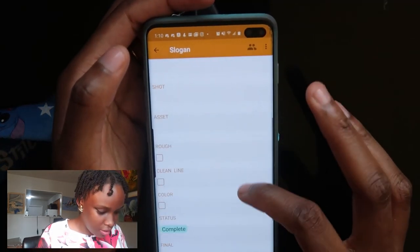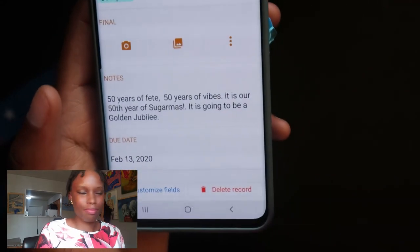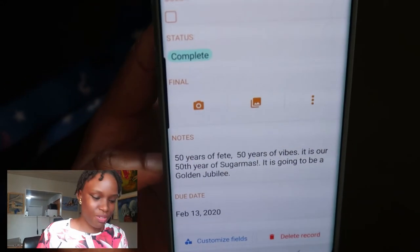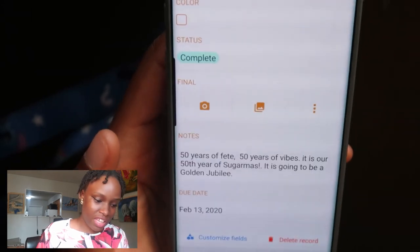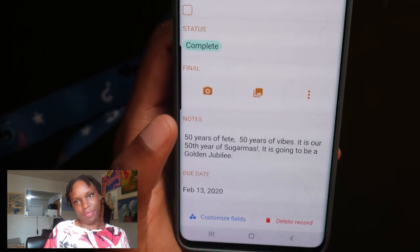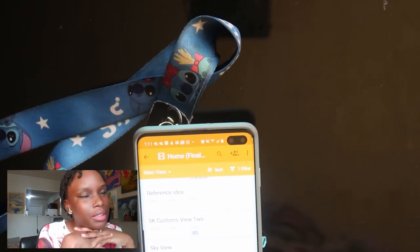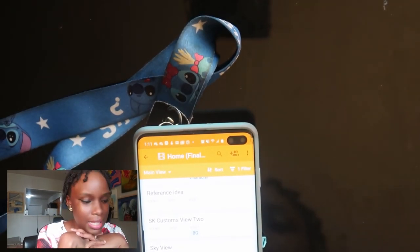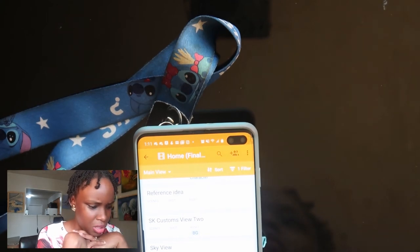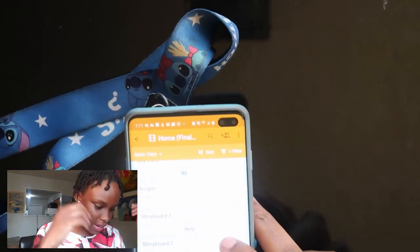So slogan, this would have been the slogan for 2022, which is when I graduate. So 50 years of fat, 50 years of vibe. It's our 50th year of sugar mas. It's going to be a golden jubilee. It's going to be a golden jubilee. So I was thinking of the Jubilee Stadium in St. Kitts, and the jubilee is for 50 years. So I was thinking, okay, this will work for that slogan.